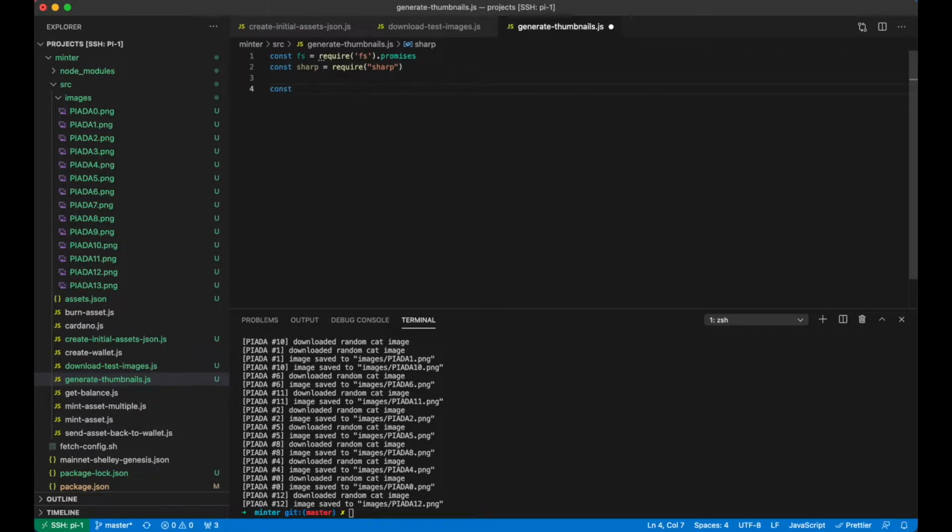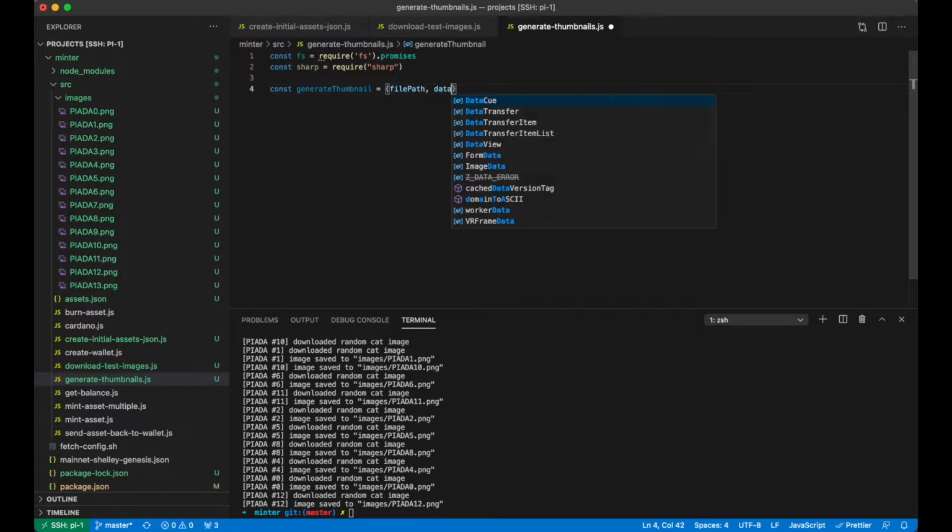So let's actually define a function that will generate the thumbnail for us. It's going to be called generateThumbnail. It will take the file path where the thumbnail image will go and the buffer of the image that we'll be using as the input.